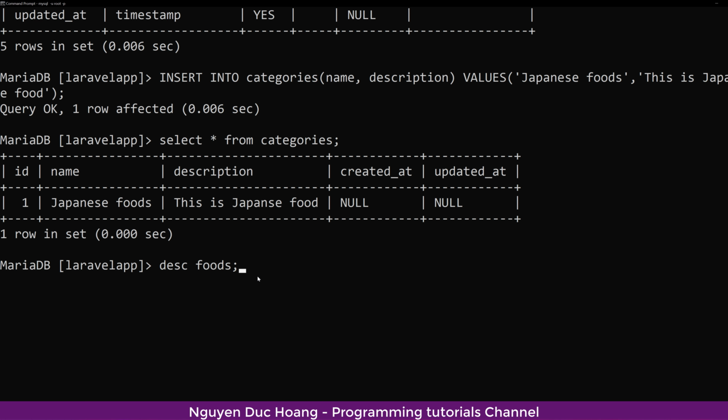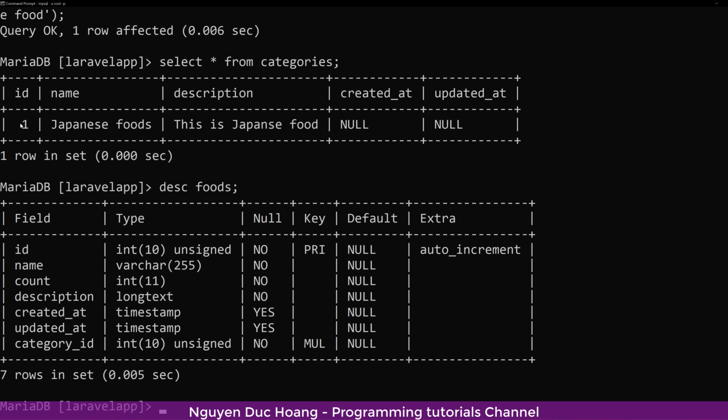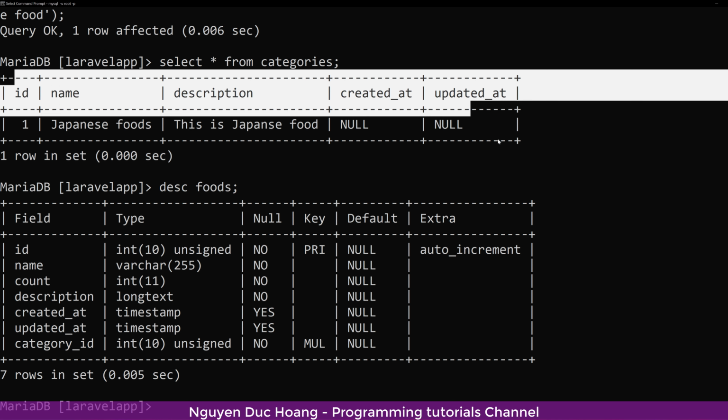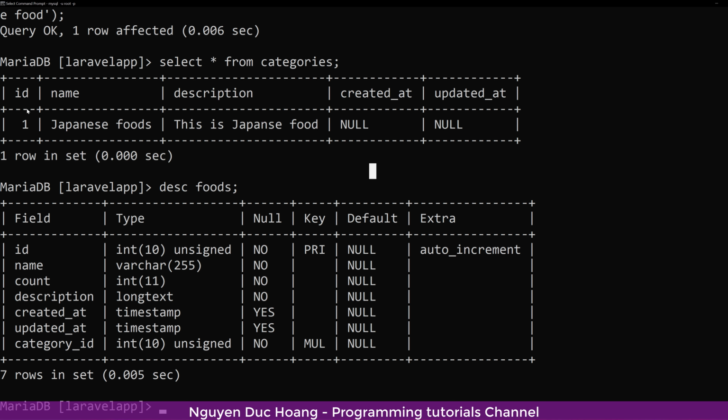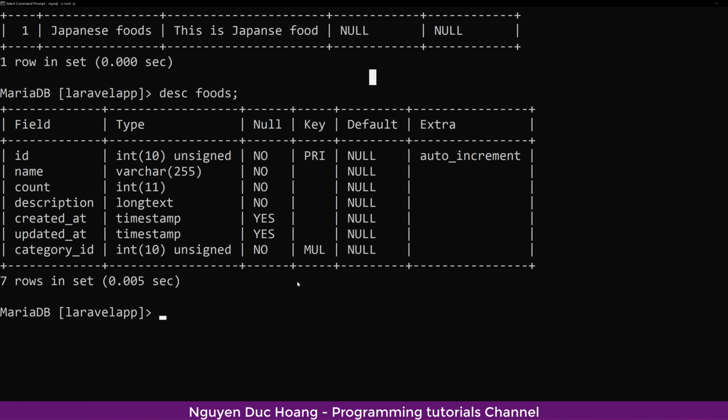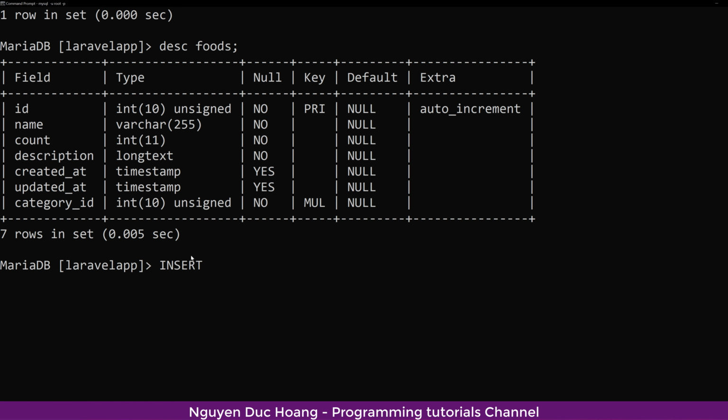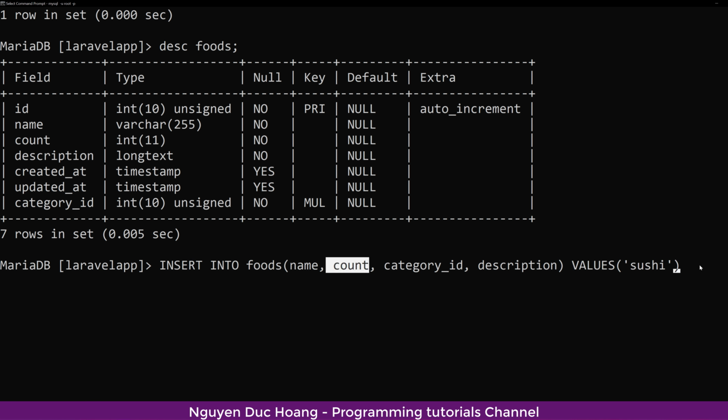So describe the food. We must insert the food record, but the category ID comes from the category table. So insert into food a series of fields, and then sushi.